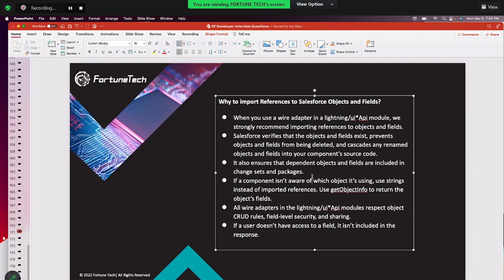Do you guys remember the CRUD? Create, read, update, and delete. Field-level security and sharing rules: if a user does not have access to a field, it is not included in the response.